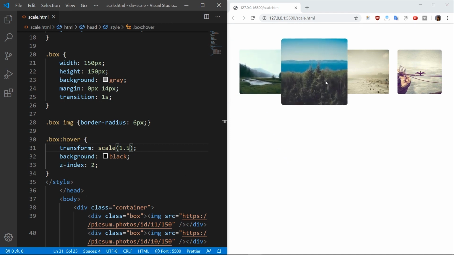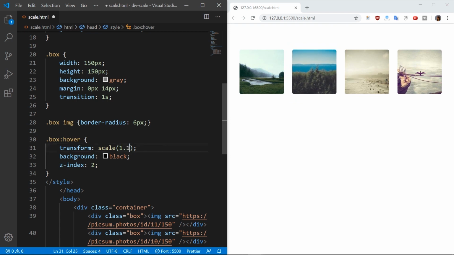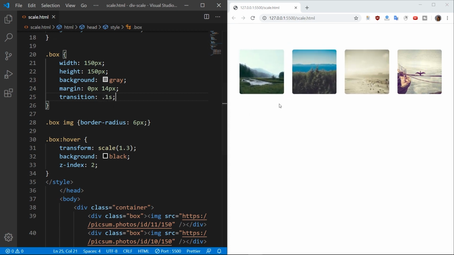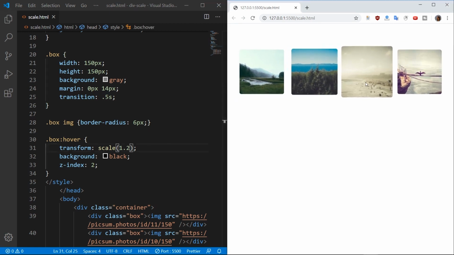For example, if we set it to 1 second, it will complete its movement much more slowly. When we set the scale value here to 1.5, the images will grow 1.5 times larger. You can edit this according to your own design, according to your own website. I did 1.1. As you can see, there is less sizing. 1.3 is the ideal number here so that they don't overlap each other. And let's specify how many seconds again. If we make it 2 seconds, we will get a much slower result. If we make it 0.1, we will get a much faster result. But I think it might be around half a second, because it doesn't look so fast. It doesn't look very aesthetic. 1.2 looks more aesthetic than 1.3 right now.